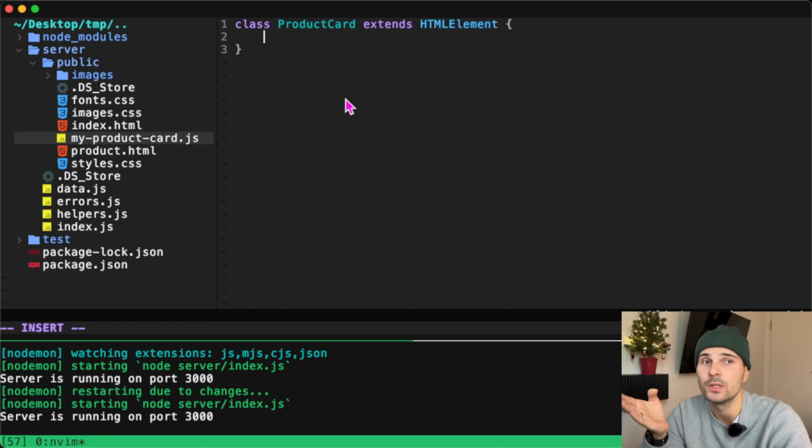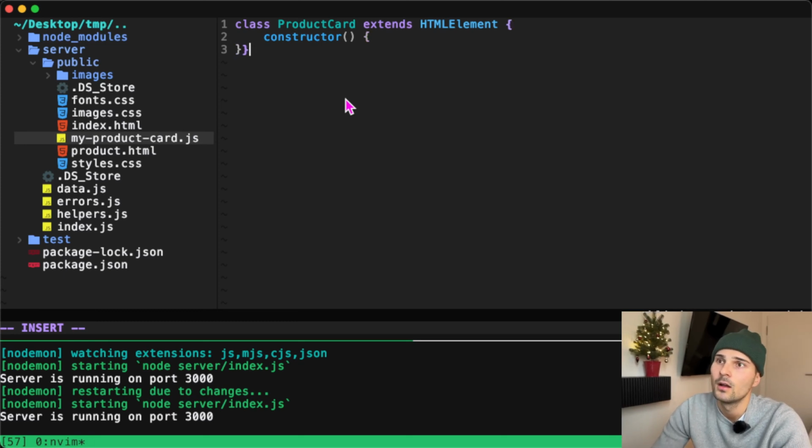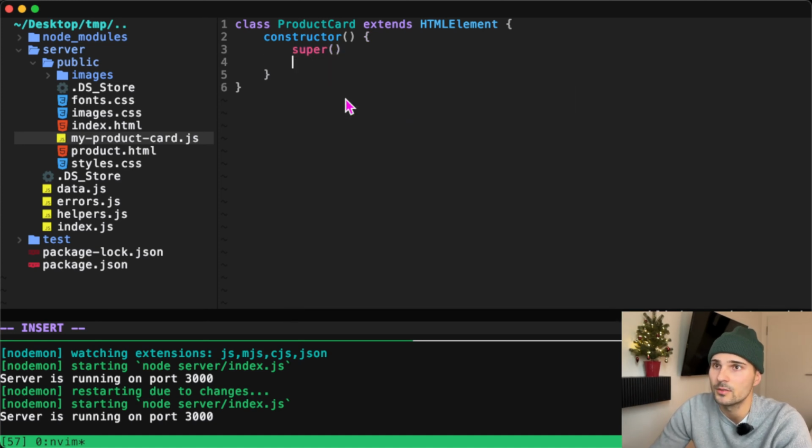That's how we get all the native HTML things like the ID and the class and it being rendered and all that into our new web component. And then the constructor is, oh boy, it's just calling the superclass, obviously.